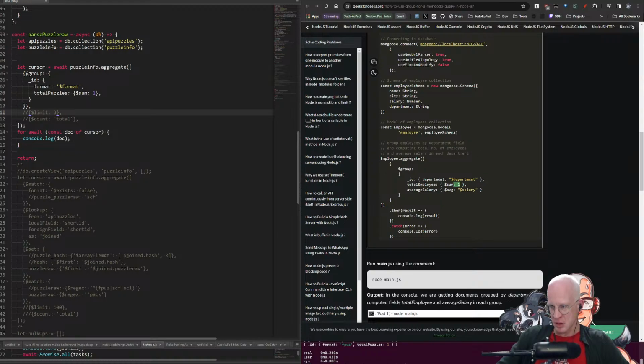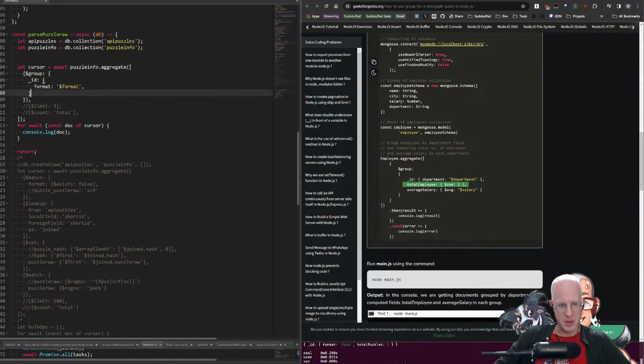Sum. Group employees by department field and compute total number of employees and average salary for each department. Average salary. Total employees. Format ID. Oh, wait. Okay, sorry.